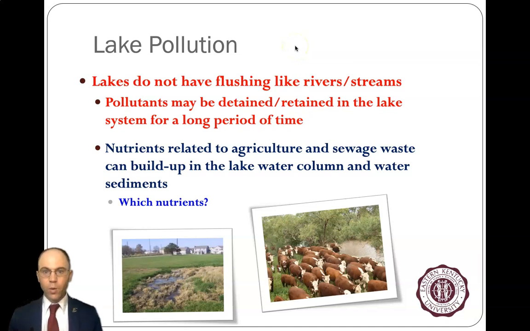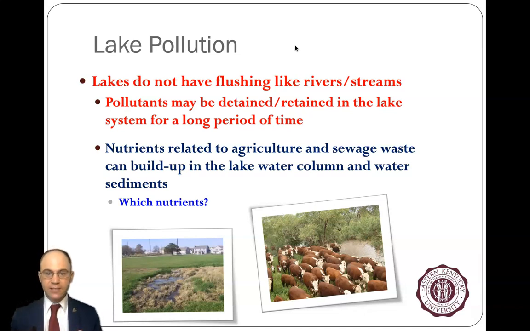In our previous video, we were focusing on river and stream pollution and pollution assimilation by rivers and streams. Now, earlier we discussed Lake Washington. Lake Washington was an example of where a secondary treated sewage effluent went right into a lake. So lakes still do get polluted. Why? Well, it's because downstream of our streams and rivers are the lakes.